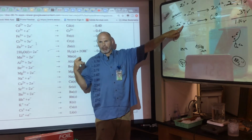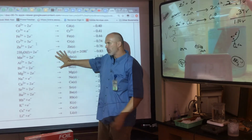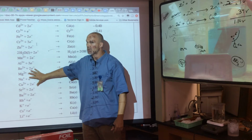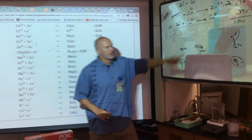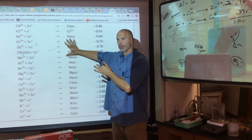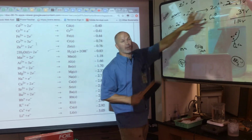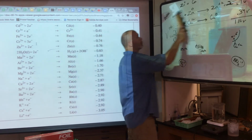Always keep reduction, okay? But you should understand, they're going to give you a chart on a Regents, or sorry, on an AP test. They always give it as reduction potentials. The one that oxidizes, you have to flip. Now, this is based upon standard conditions. We can manipulate that, and we did so with the homework. Before we do that, let me speak to them. I'm going to get rid of this now, but that's how you should figure this out. All right? So let's get rid of this part.